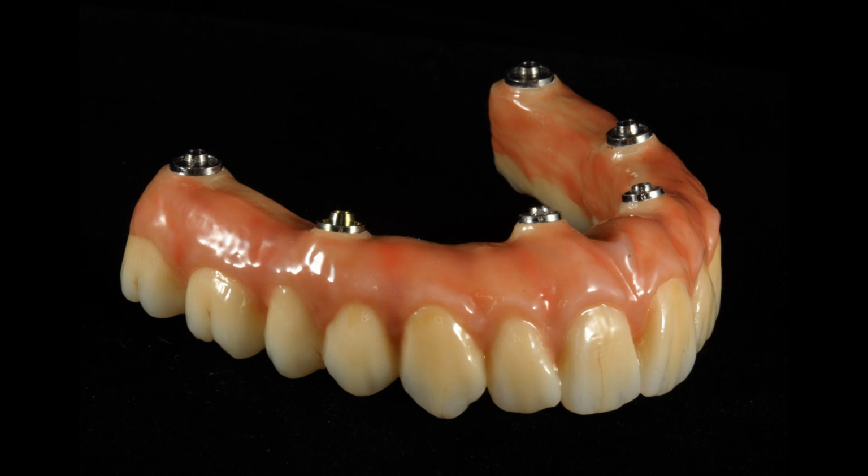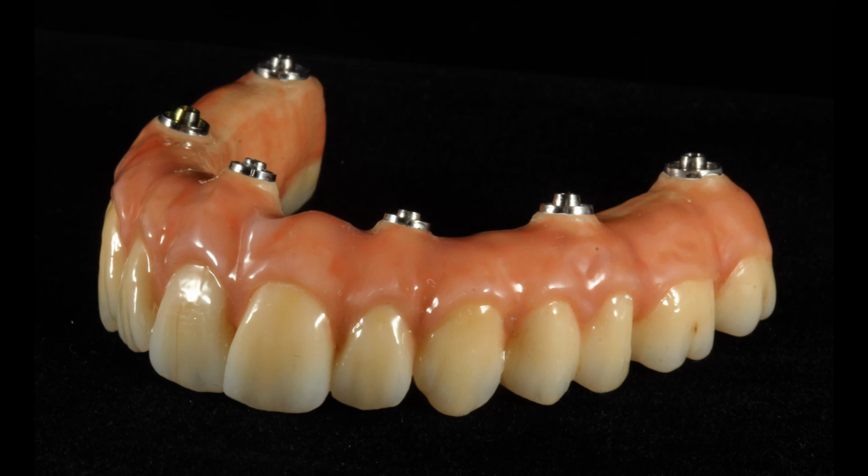This is the right view of the same prosthesis. And again, I would just point out that all of these contours are cleansable by the patient. Everything's a smooth and gentle, convex profile. The left view of the same prosthesis.